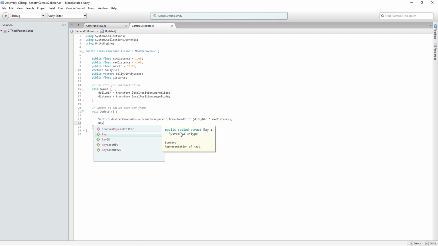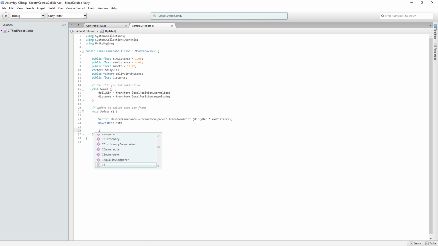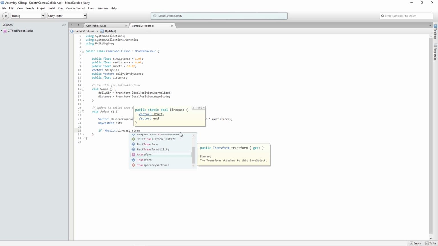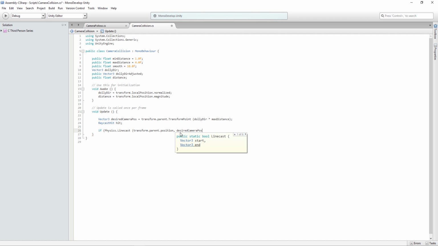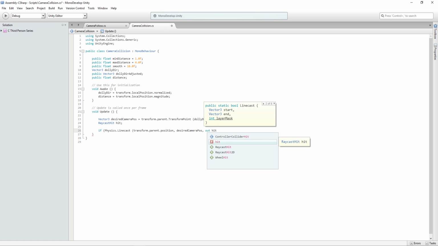Now we want to do a quick raycast, so let's call RaycastHit, make a hit, and then we want to do an if statement. So we want to say if Physics.Linecast is the transform.parent.position and the desired camera position is going to send us that out hit, then, whoops, we don't want to do a coroutine.